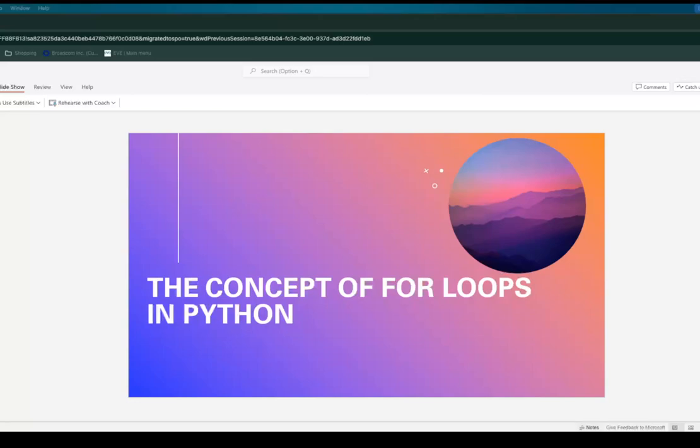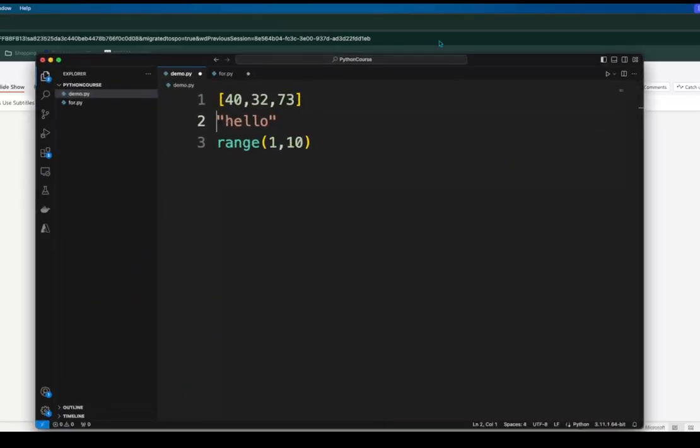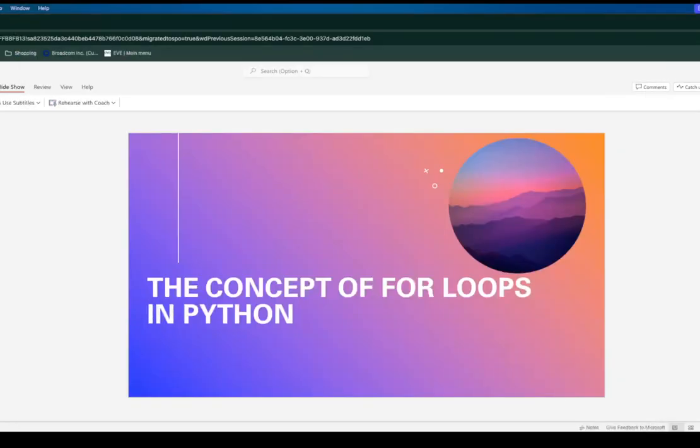So the idea is that we have a collection of data, something that we can iterate over, something we can loop through. Some examples might be a list of numbers, a string of characters, or a range of numbers. And actually, this list could be a variety of different things, but right there, it's just a list of numbers. So the syntax goes a little something like this.